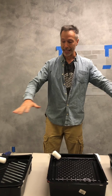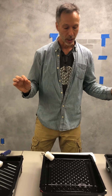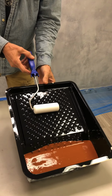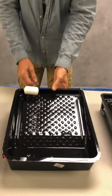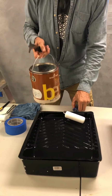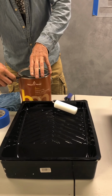Okay, so we need some paint trays, some dense foam rollers. We're going to be using a few different colors here. We're going to be using Ben Moore Satchel. We're going to be using Benjamin Moore Black. We're going to be using Benjamin Moore Moroccan Red. And I'm going to pour this in the tray right now. Take a 5 tool, pop your lid open.